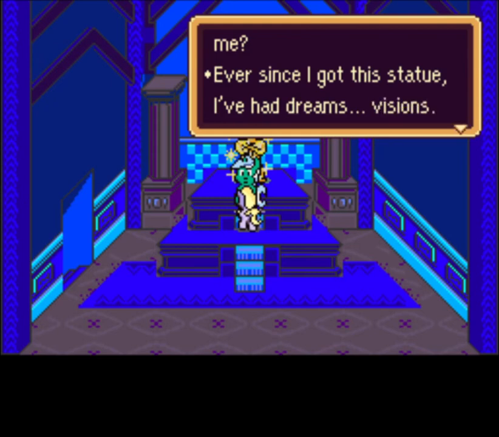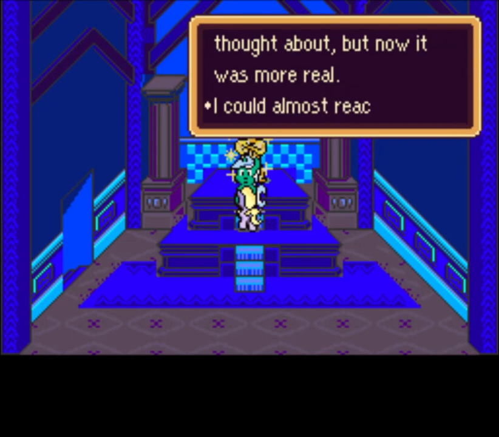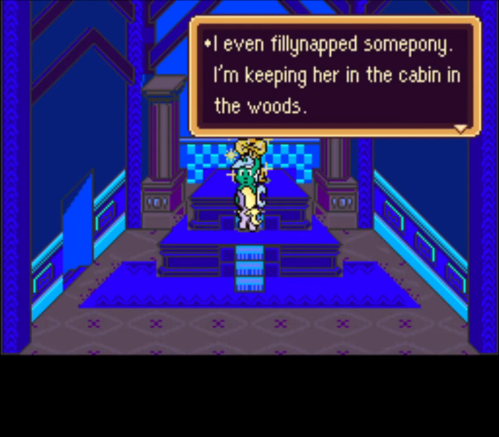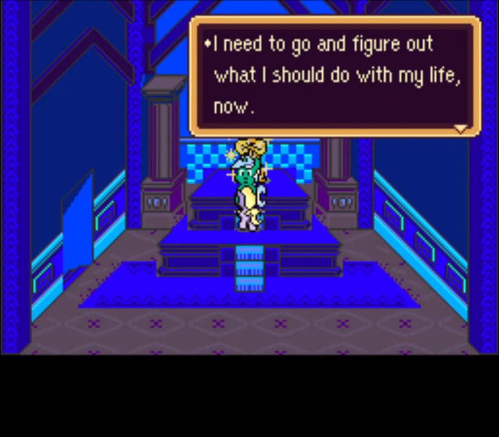Ever since I got this statue, I've had dreams, visions. I saw something I've always thought about, but now it's more real. I could almost reach out and touch them. Done things I shouldn't have, went too far. I even filly napped some pony. I'm keeping her in the cabin in the woods. Take this key and go save her. I need to go figure out what I should do with my life now.